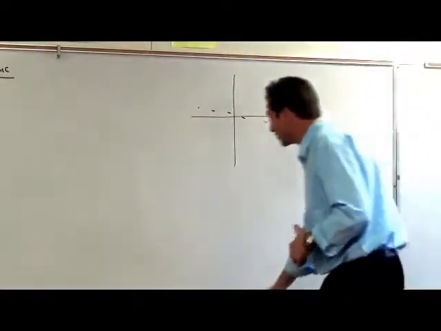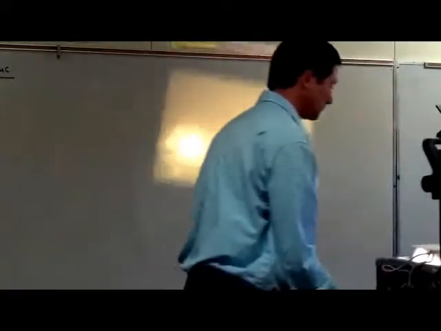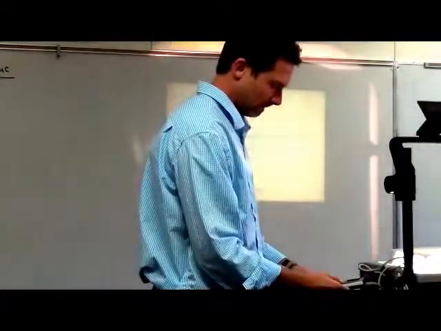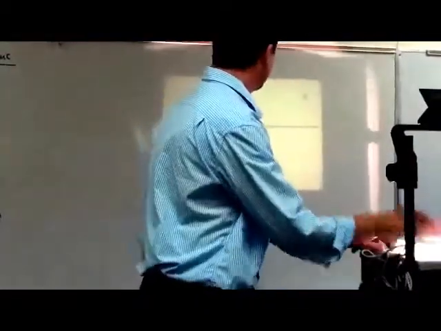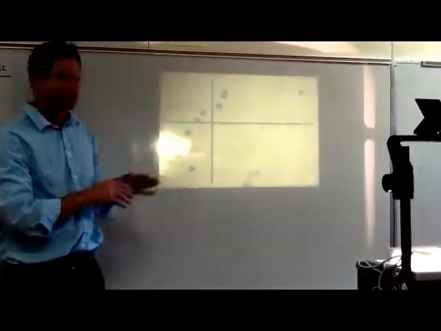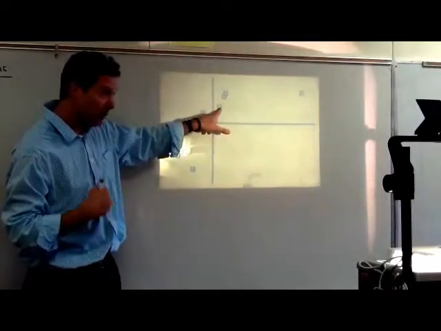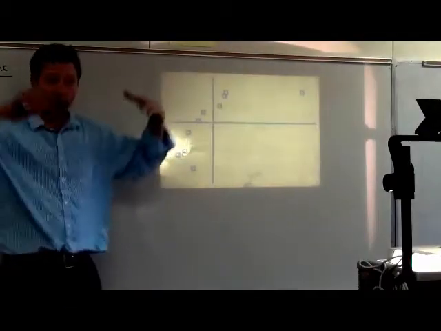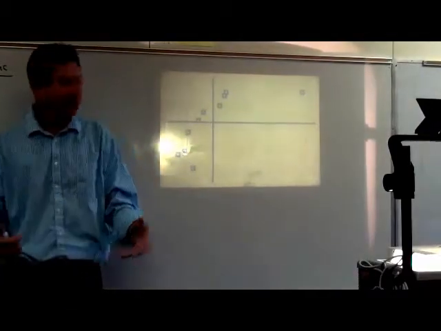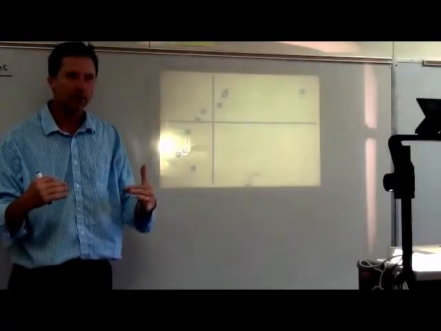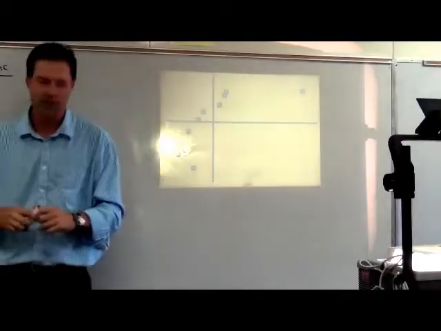But let's say I don't have such a perfect straight line. Let's take a look at our line, for example. Now we already know that our line wasn't a perfect straight line. But it is going in a positive direction, isn't it? So let's take a look. When I multiply these two z-scores, I'm going to get a positive, a positive, a positive, positive, positive, positive, positive. It's going to add up a whole bunch of positive numbers. But aren't I going to be subtracting? Isn't it going to be coming down a little bit too? Okay, so that's why it's not going to end up at the perfect positive or negative 1.